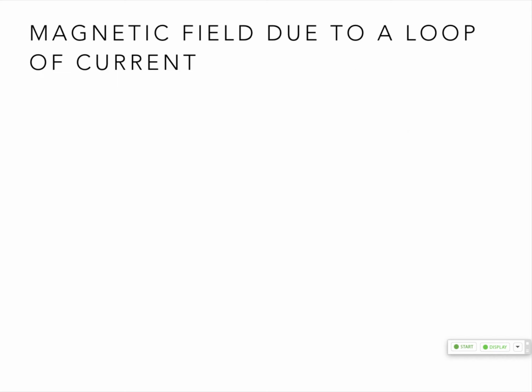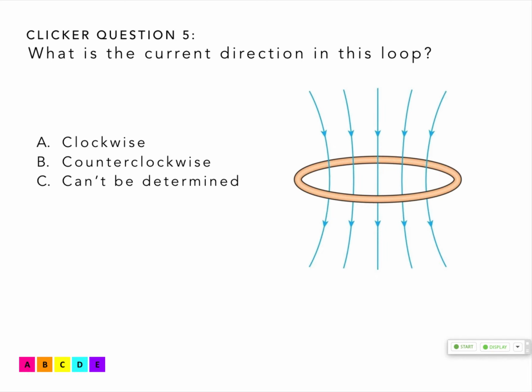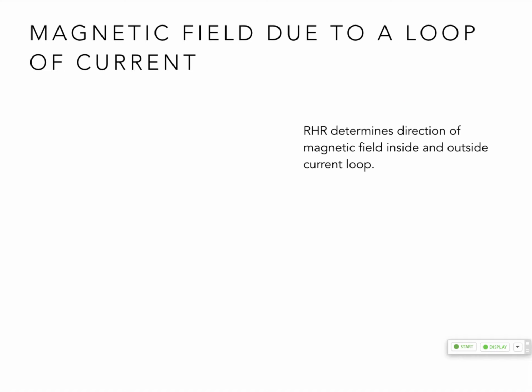One thing I want you to notice is where the magnetic field is going to be the strongest for the loop. Inside the loop, because if there are 5 lines going through the loop, then the lines outside are distributed over a larger area, a larger volume. So the density of the magnetic field drops off significantly outside the loop. It's pretty dense inside the loop. So the primary magnetic field that we'll be able to use is going to be inside or near the inside of the loop. Even though there are still magnetic field lines outside the loop, they're not as important as the ones inside. All right, so let's talk about the magnetic field in a loop of current.